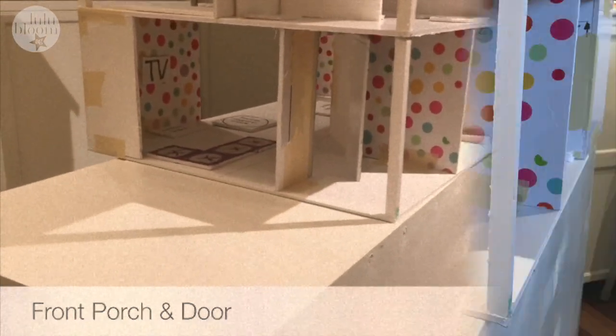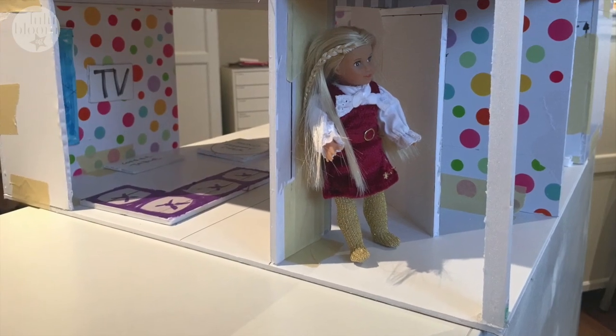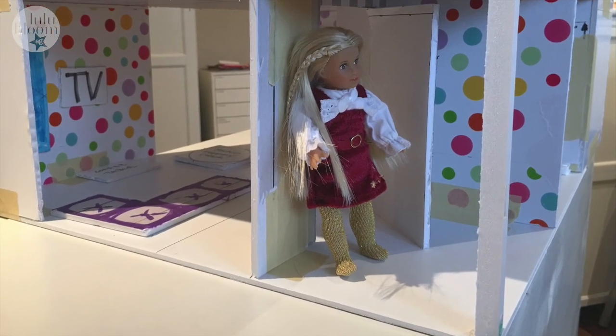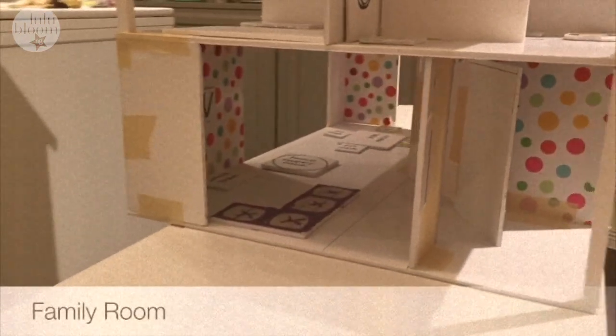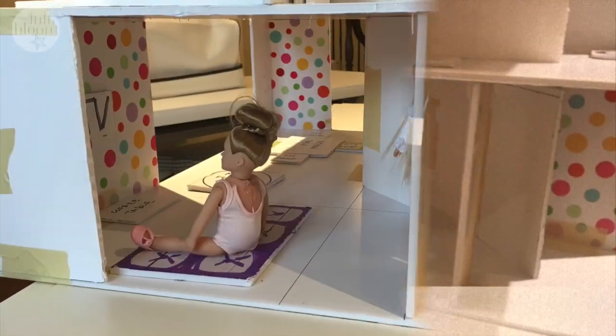I knew I wanted our house to have a porch and a working front door. On the porch, there's a post in the corner to support the second floor above. The front door opens out instead of into the house because I don't want the door to take up space inside. The front door leads into the family room where there's room for a sectional couch, a chair, and maybe a table. The bottom floor is mostly open concept.